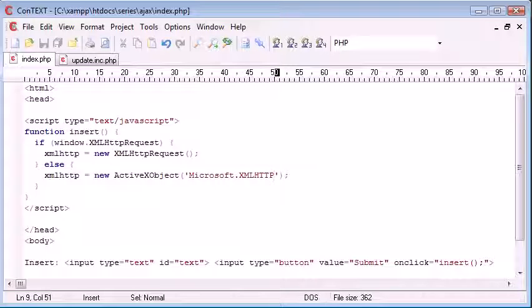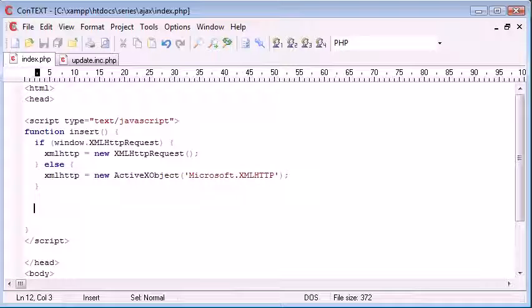So for example, this XMLHttpRequest object is in capitals for XML, and then a capital H, small TTP, a capital R, and then the rest of request is small. So ensure that for everything you write inside of here, bear in mind that it's case sensitive. So if you ended up with it not working, just double check the case next to what I've done.